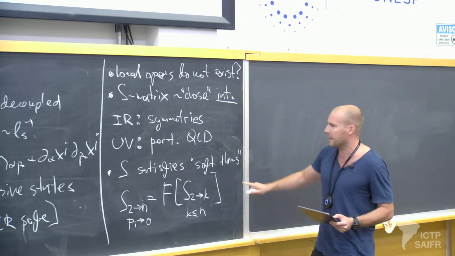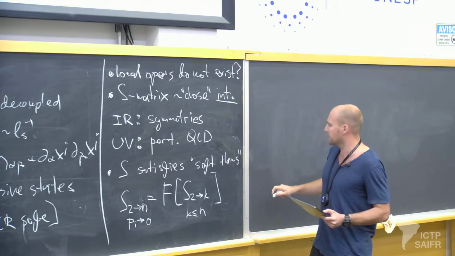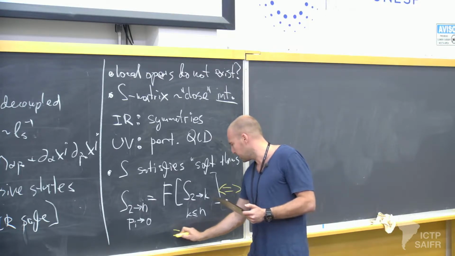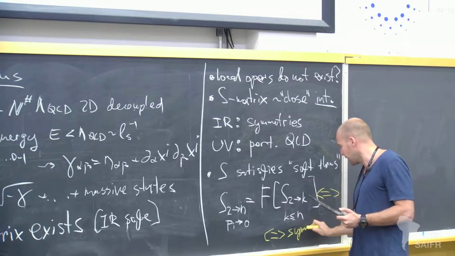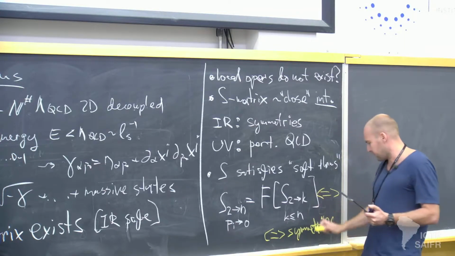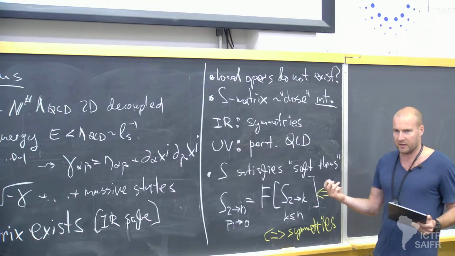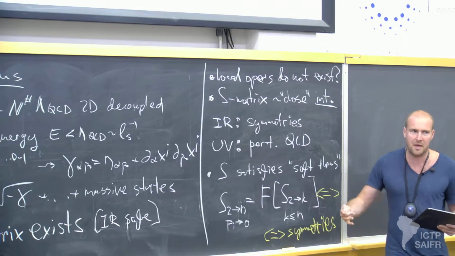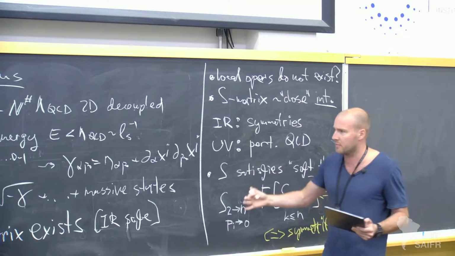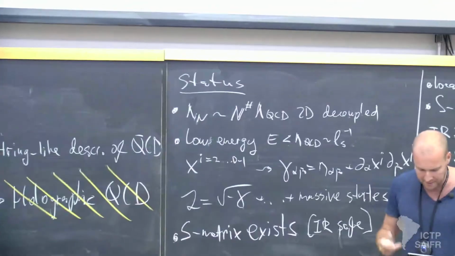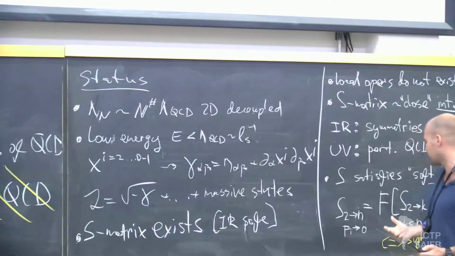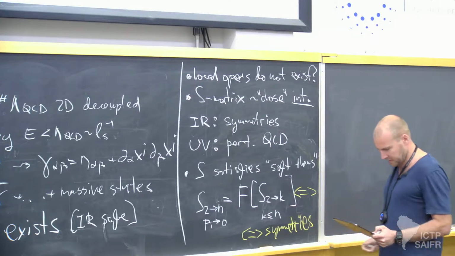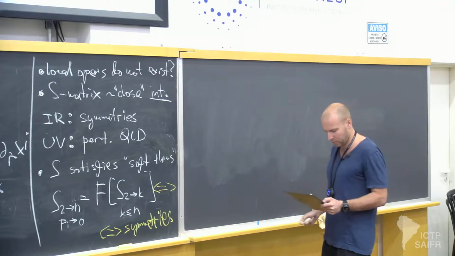But the important point is that these soft theorems are equivalent to all the symmetries of the theory. What I mean by that? We've also shown that if somebody constructed an S matrix that just satisfies this set of functional equations, then one is guaranteed that there is a theory which has all the symmetries of the flux tube theory that can have this S matrix. So this is a necessary and sufficient condition to include all the symmetries of the theory. That's why these theorems are potentially powerful.